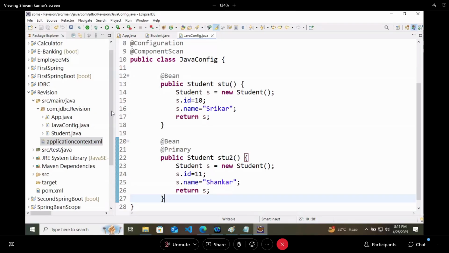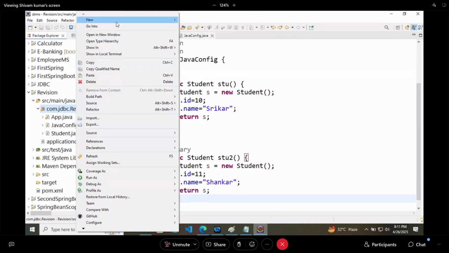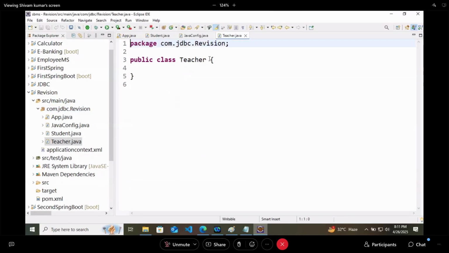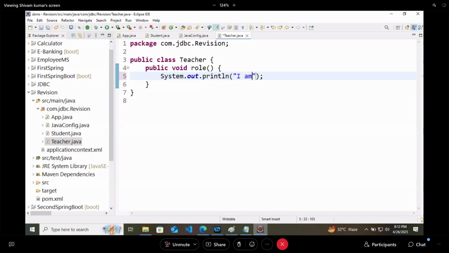Let's say in this same package, we have one Teacher class as well. This Teacher class has one public void role method, and this teacher is printing that I am the teacher of the student name. Obviously we will write that.